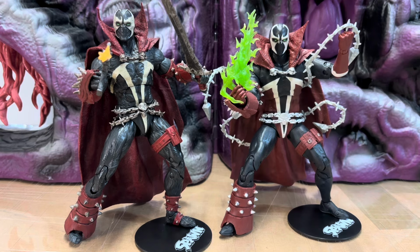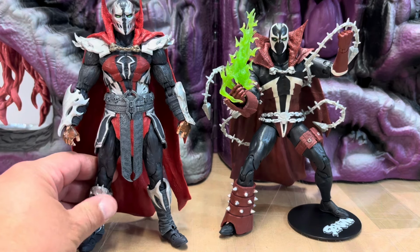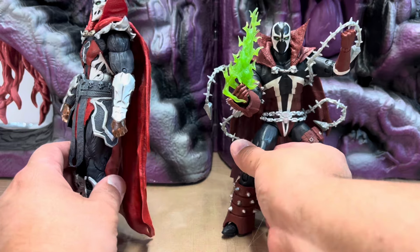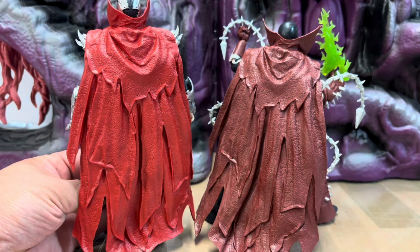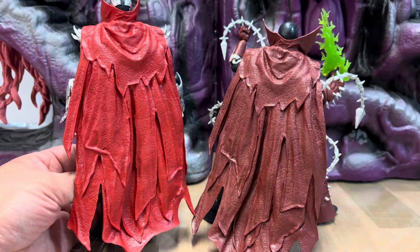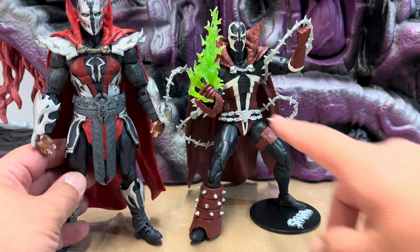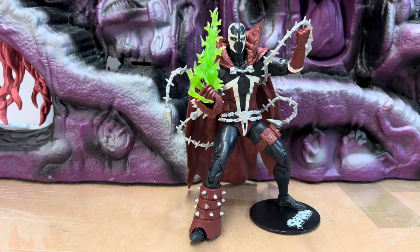Yeah, I now have my classic Spawn here. All right, here's the other Mortal Kombat 11 Spawn, the Malphic Spawn. And as you can see, again, really nice design, but because of the color selection that they did, he did not come out that great. And the fact that he's also missing wash didn't really work for him. Look at the capes here. Because this is such a bright red, it doesn't look very good. This one is a more earthy tone, like burgundy red, and it just works. It doesn't need the wash because of the color tone that they selected with it. Really, really great. Definitely a much better design than this one, even though this one has a lot more detail. But the color palette just makes it really, really good.